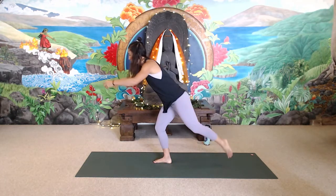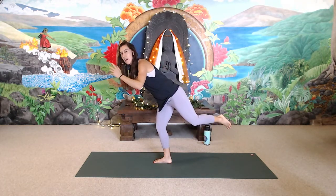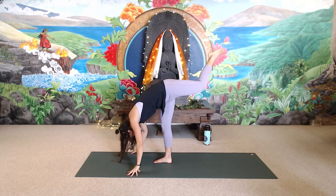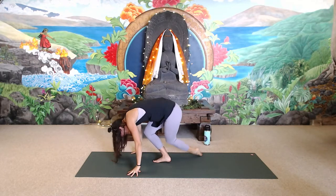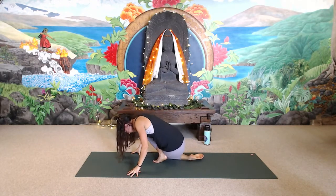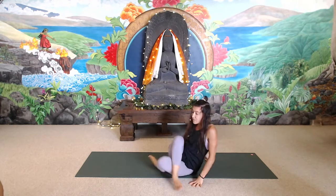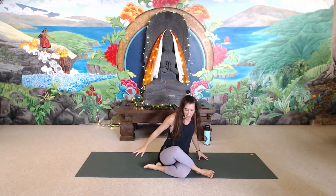Unfurl to the left. Take your flight. You can pause there as long as you like. And then whenever you're ready, standing splits. And hug the legs together. Slowly lowering onto the back. And for this last round, just pivot to face me. So the legs are crossed, but you can actually see me.